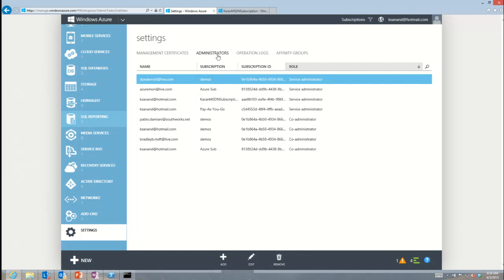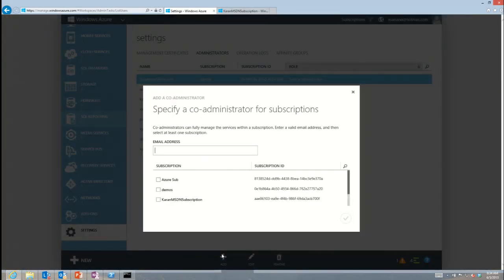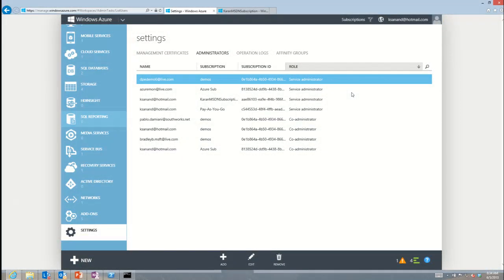The second thing to think about is the notion of administrators and co-admins. Windows Azure allows you to add up to 10 users for free per subscription. So whether you're working with a customer or partner or within your own team for collaboration, you can keep adding more and more co-administrators, and you can give them access at the subscription level. So from an access control and security perspective, one of the things to think about is who owns it, who are the admins. This is still different than people who can do purchase and billing. This is purely management operations, but something to think about. These are administrators who have full read-write access to your entire subscription.